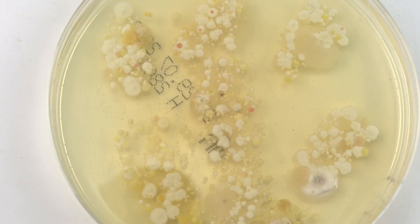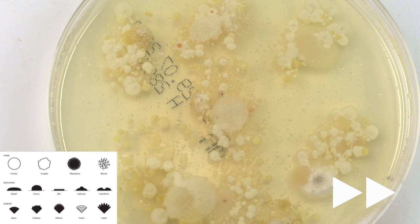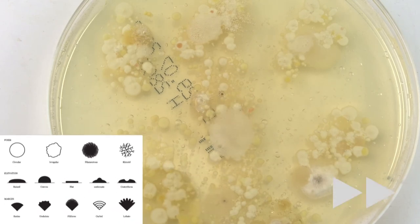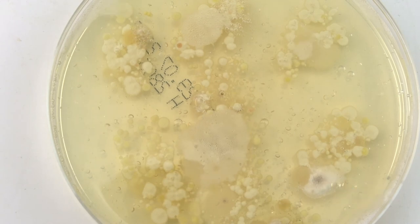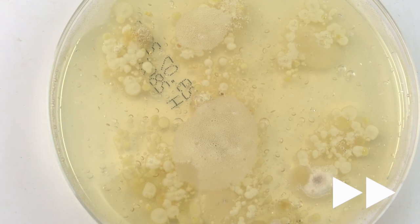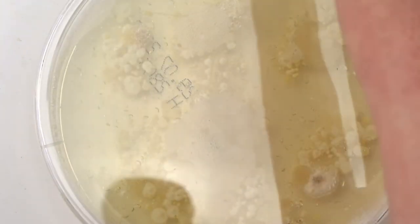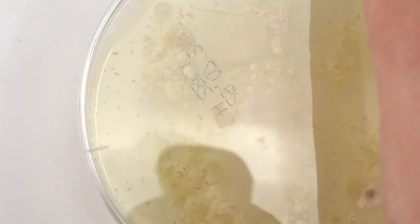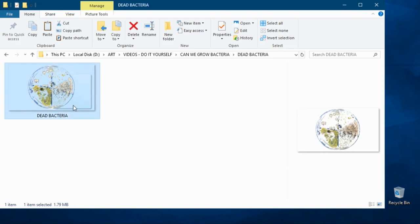I searched a lot on the internet and it's actually quite difficult to identify the bacteria. In order to identify bacteria, their shape, size, structure, color, transparency, and many other factors must be considered. Finally, put the Petri dish into a Ziploc bag and throw it in the recycle bin.